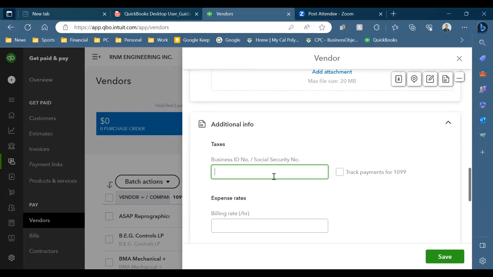If we don't have a W-9 on file though, this is why I say before you send that first payment out in any way for any work being done, you have to get that W-9 on file. Because here's what happens, right? They do work for you and you go, shoot, I forgot to get the W-9. Hey, can I get the W-9 from you? I'm not doing any more work for you this year, so no.